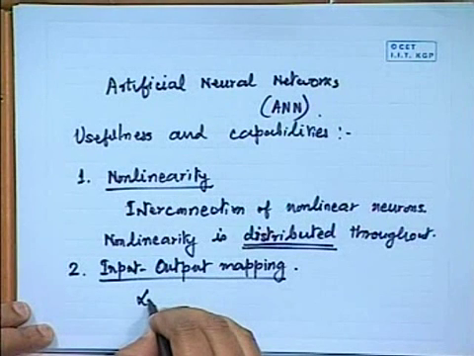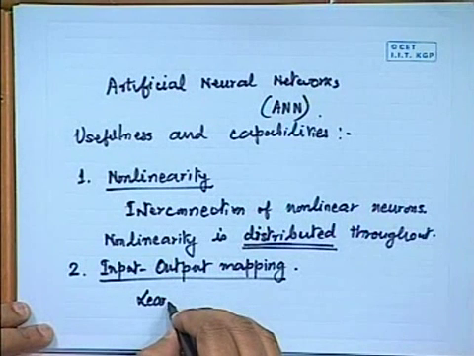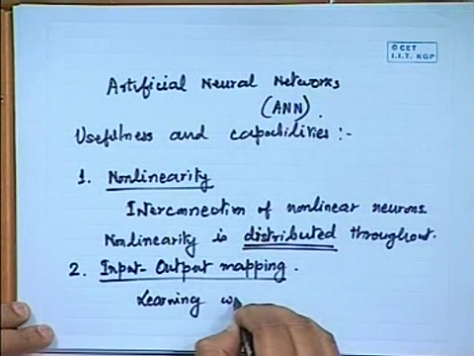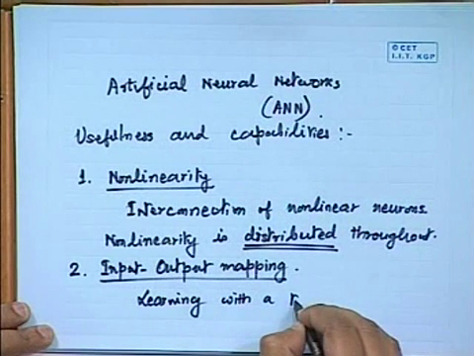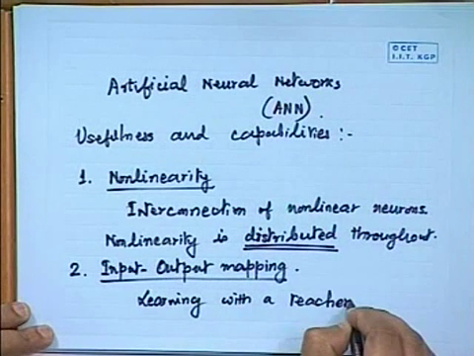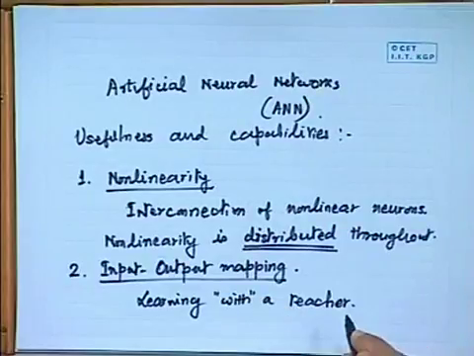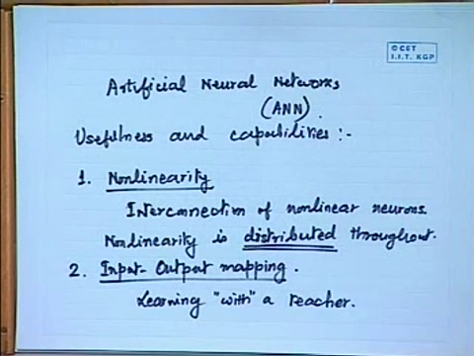And in this case, the input output mapping that we were referring to so long is basically referring to learning with a teacher. Here a teacher is definitely monitoring. Now, not that all the time we can find a teacher. There may be some situations where we may have to learn without a teacher also, maybe from simple associations.